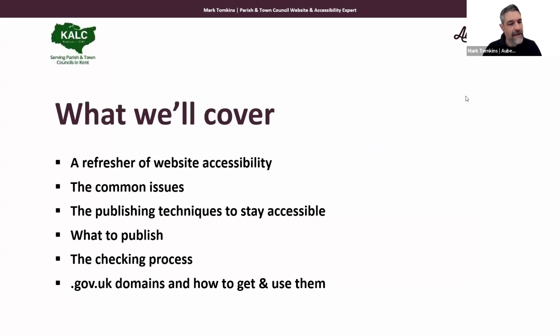These are the things I'm going to cover. Refresher on website accessibility. I'm also going to go through the common issues that we see. At Aubergine, we have something close to 600 parish and town councils on our website platform. We build something around about 2 new parish or town council websites every week. So we see a lot of common issues. Usually they are born from perhaps an unawareness of the rules, but also maybe a misunderstanding. So I'm going to go through some of those, but I'm also going to make it practical, and we're going to talk about how you can resolve those things so that moving forward, what you publish stays accessible.